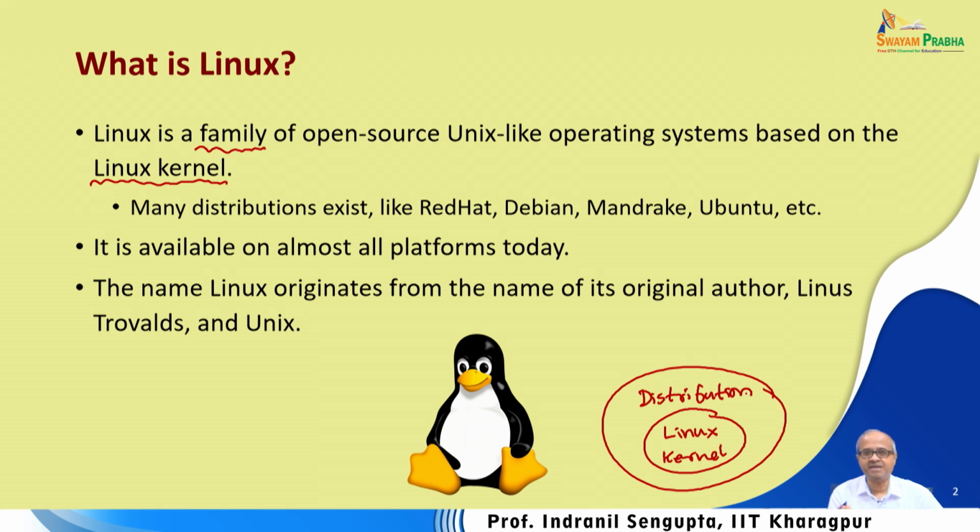Now, there are various Linux distributions available. Many of you may be familiar with this. Some of these are Red Hat, Debian, Mandrake, Ubuntu, and there are several more. They are basically a layer which is put on top of the Linux kernel, which is mostly common. There are versions of the Linux kernel, and this operating system is today available on almost all platforms.